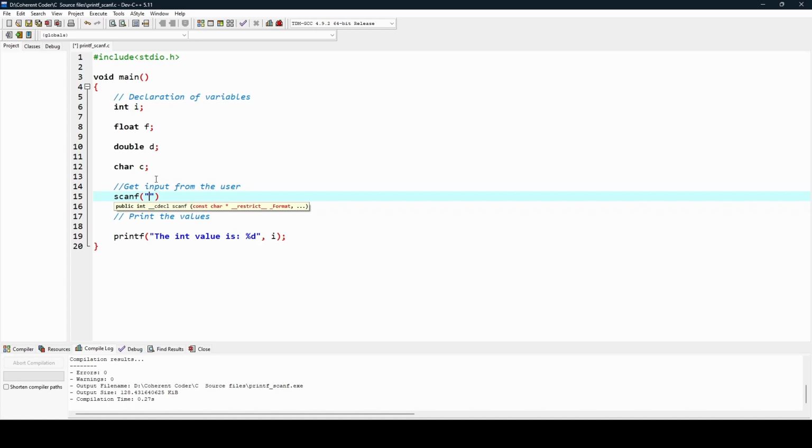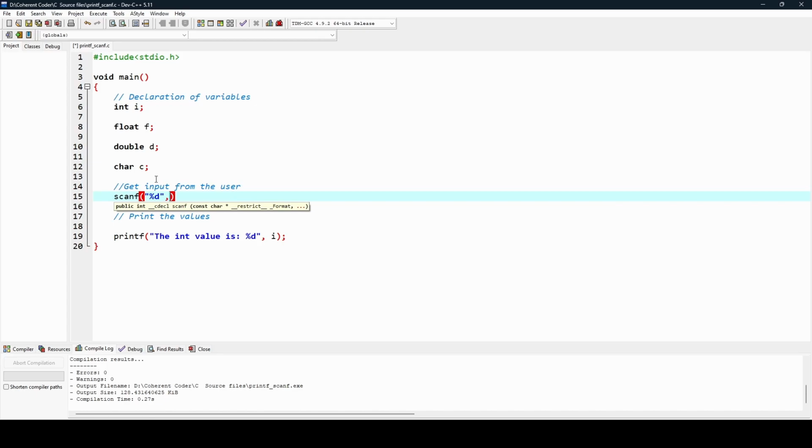For example, if I want the user to enter an integer value and store it in an integer variable, I will put percent d here. This means I am asking the user to enter an integer value.